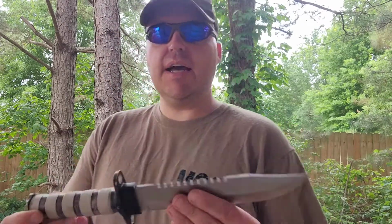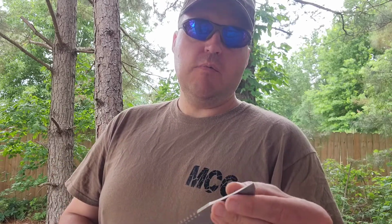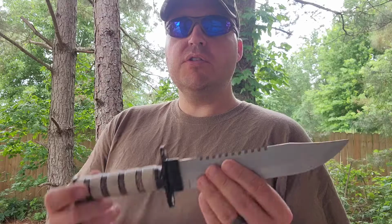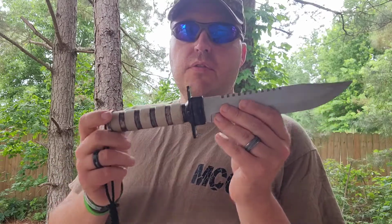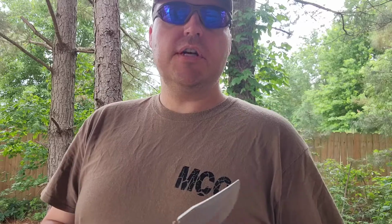As a matter of fact, I didn't buy this knife. My mother purchased this knife for me. And what I've done is what's called the rebuild on the knife. I'm going to show you what the rebuild is here in just a second.